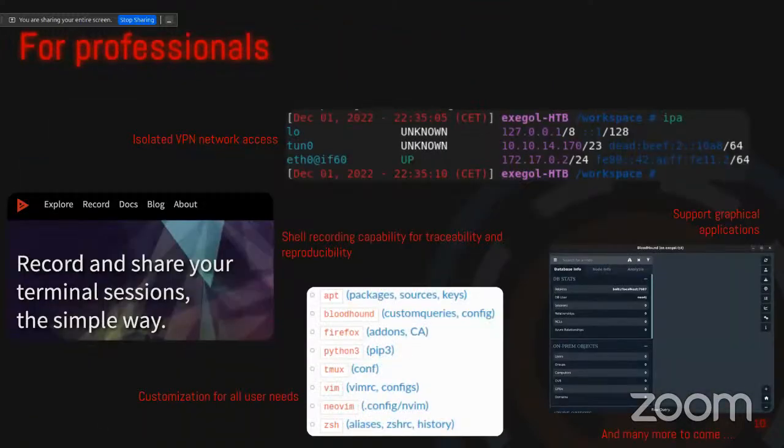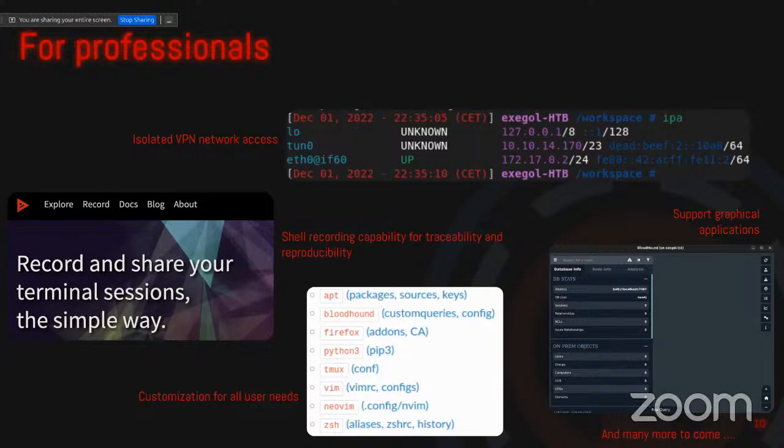Exegol is not only a great way to work, it's also for professionals. So, as I said, I daily use Exegol for my red team assessments. So I know what kind of features I need to be more efficient, to not lose time on some config, some reporting, etc. So there are a lot of nice-to-have features that can make your assessments really, really nice.